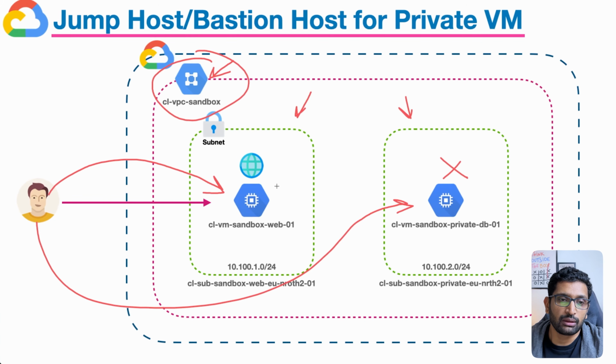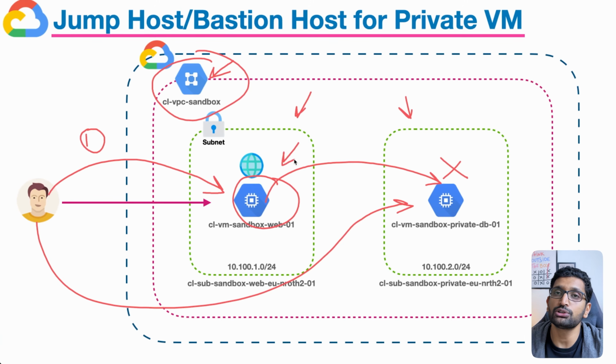So if I'm able to access this particular virtual machine with the public IP, which is deployed into the same VPC as a private subnet, then this particular machine should have access to this particular virtual machine. So what I will do in the first step, I will try to SSH into this particular public virtual machine. Once I access this public virtual machine, from there I will try to access the private virtual machine. So that's the jump we are doing from a public virtual machine to the private virtual machine within the same subnet. That's why we call it a jump host or a Bastion host.